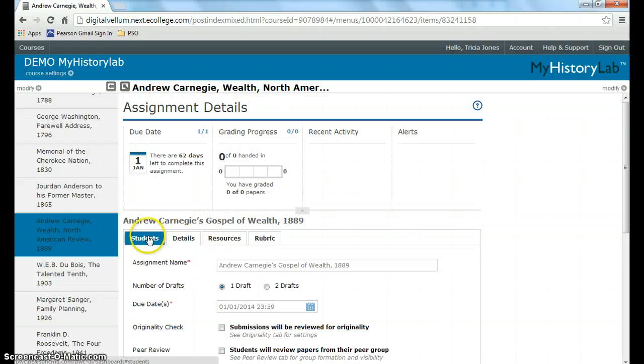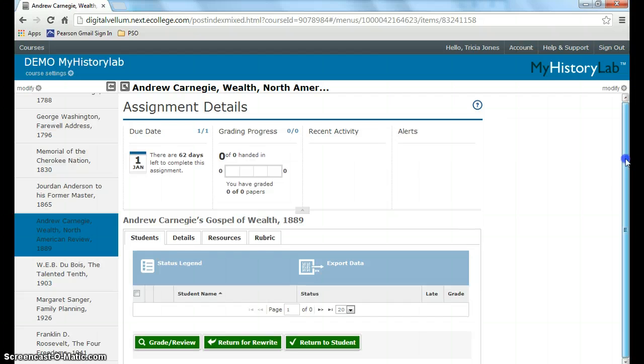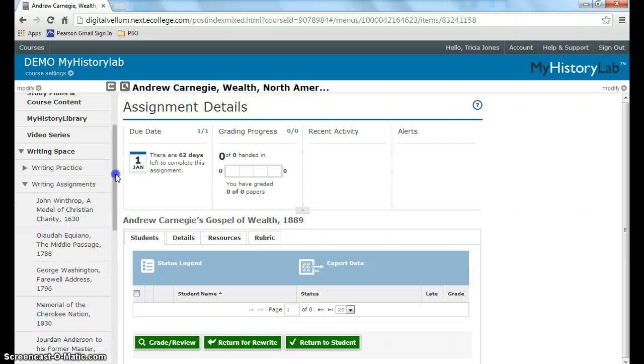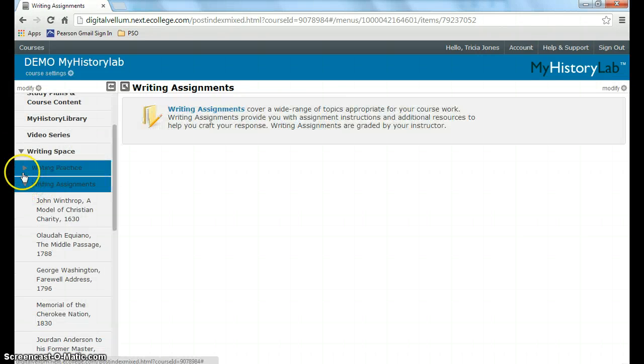More details, and this is where you'll see the students writing. Okay, this is great because the My History Lab Auto Grader provides instant feedback to the students on both the content and the mechanics of their writing. And an overall score feeds into the My History Lab gradebook for you, so you don't really have to do much other than assign it.